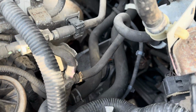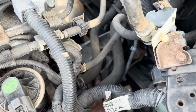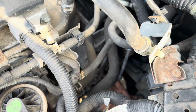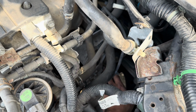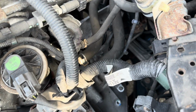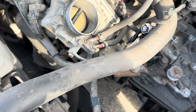Can I get a good video of it? Right here. This mount. This is an engine and transmission mount. So there's only one bolt that goes to the transmission. It's right where my finger is. I believe it's a 17mm. You can see the nut if this video will focus right there. That's right. Take that 17mm out. It goes into the transmission. You could leave all the other bolts because that's gonna hold the motor up still.